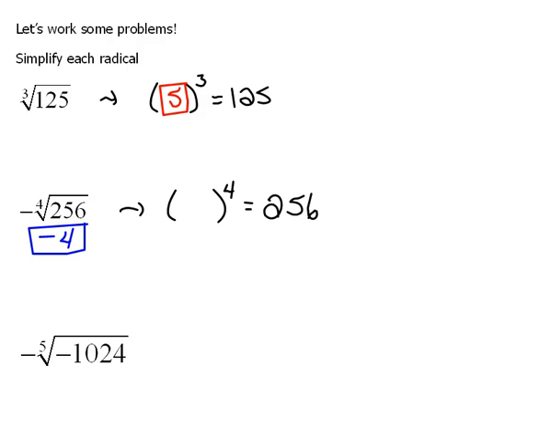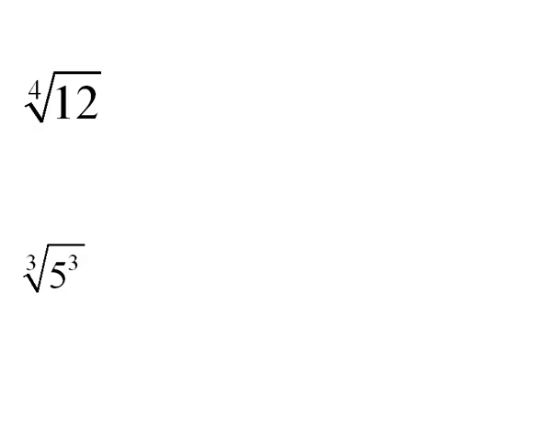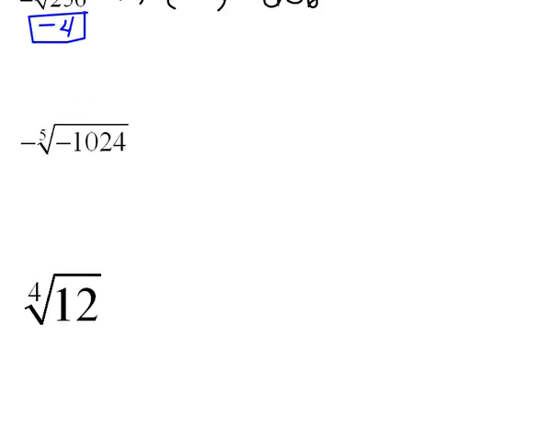Okay, now we've seen in the last video how to do the cube root and the fourth root on our calculator. We can literally do any root that we want to on the calculator. So in this problem, it says do the opposite of the fifth root of negative 1024. Now we can take the fifth root of a negative number because it's an odd root. Remember, you can take odd roots of negative numbers but not even ones.